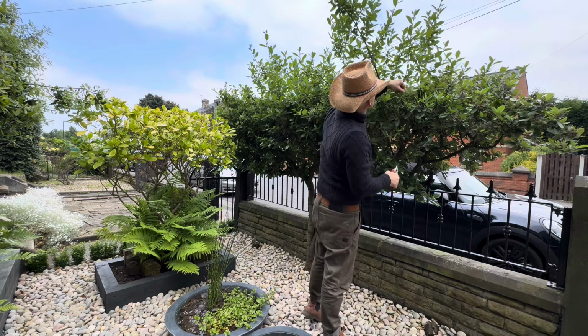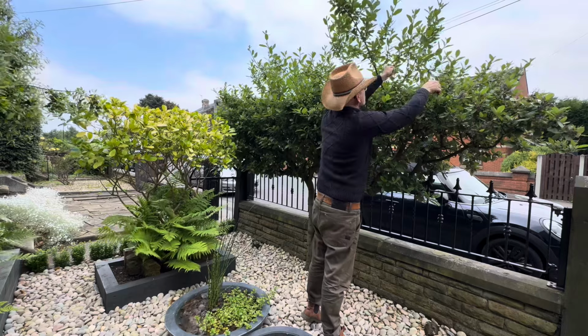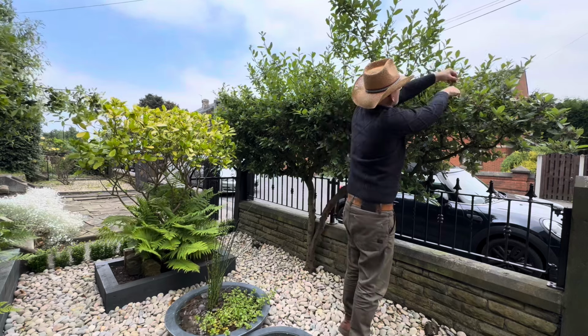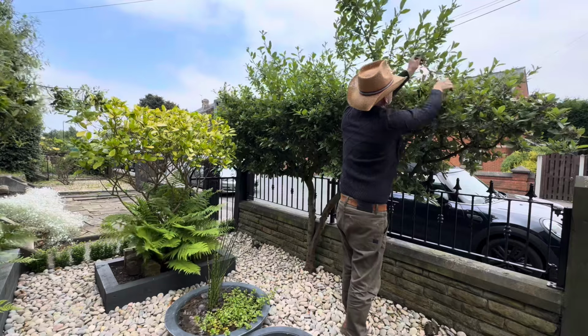Like any bonsai, it will take time to get it perfect, just right. And this kind of thing is very time consuming. So let's speed this up a little bit, I think. Here we go.